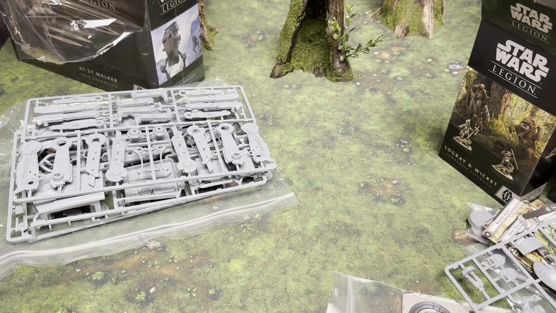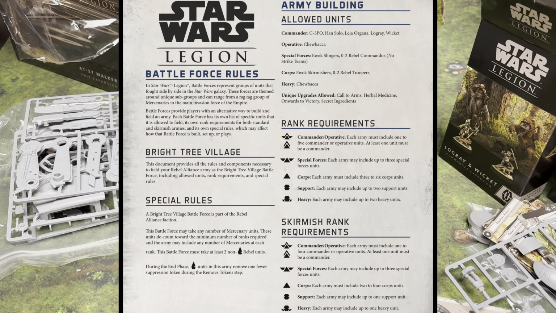I'm going to throw up the rules for the Battle Force on the screen now, so you guys can follow along. So this is the Battle Force for the Bright Tree Village. This is found at atomicmassgames.com. The document here is for the Bright Tree Village. You see the special rules. The Battle Force may take any number of mercenary units. These units do count towards the minimum number of rank required, and the army may include any number of mercenaries. This Battle Force must take at least two non-Bright Tree Village rebel units. During the end phase, the Bright Tree units in this army remove one fewer suppression token during their move step, so that's a big deal.